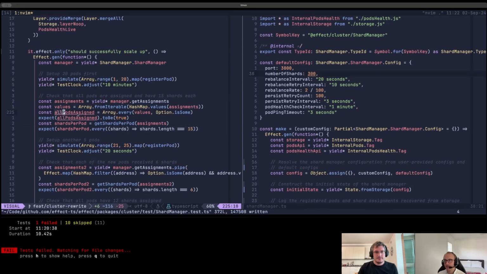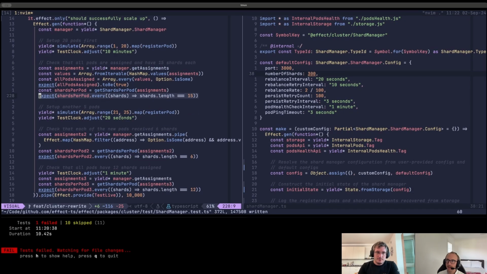We want every pod to be assigned to the cluster. This should probably just be registered, or all pods have assignments maybe. But the idea is we want all 20 of these pods to have assignments, and we want all of them to have 15 shards, because they've been successfully rebalanced to have that many.